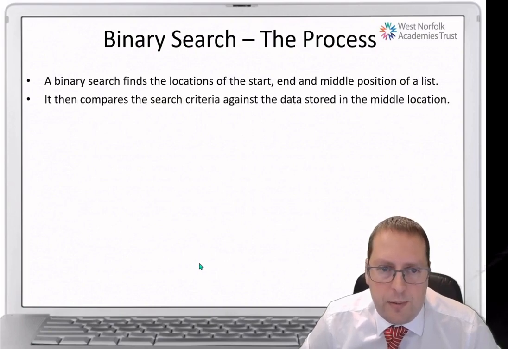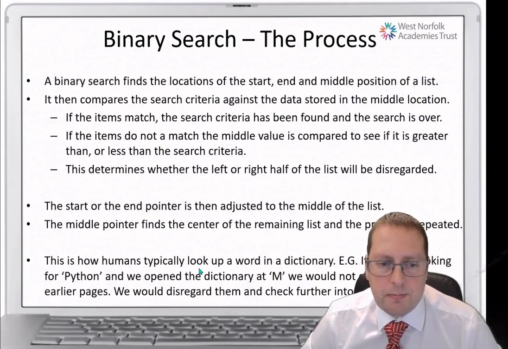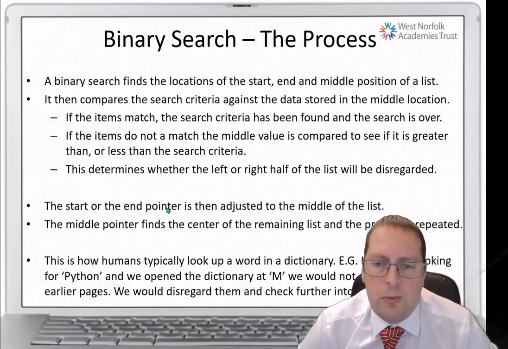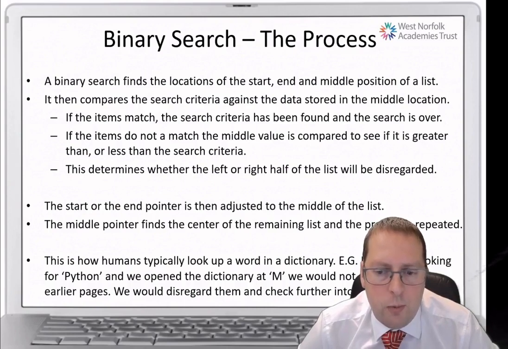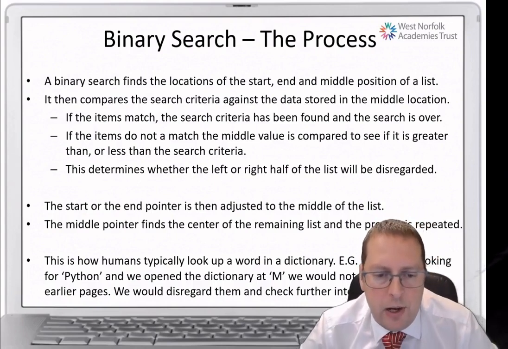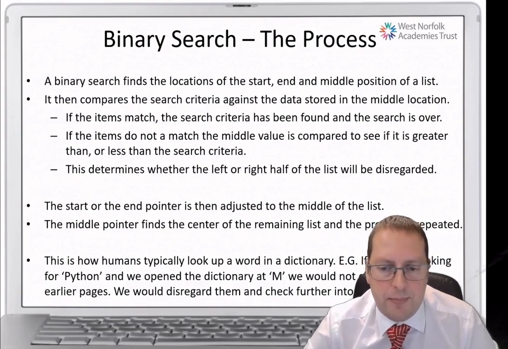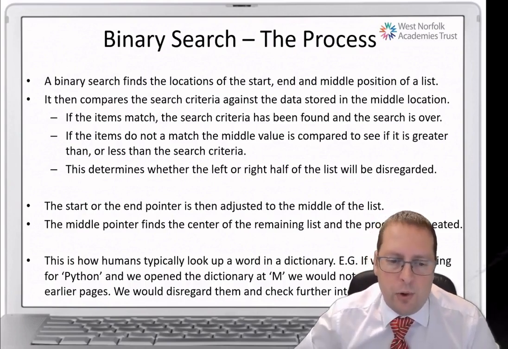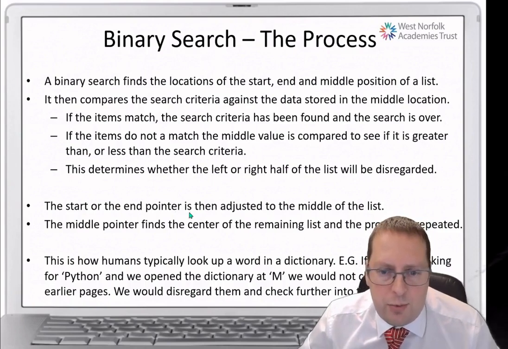So the way this works, I'll bring up a little bit of information. It's basically how we would look for a word in a dictionary. If we're looking for the word Python, we'd probably open the dictionary about the middle, and the middle letter in the alphabet is an M. So what we've realised, if we find the M, we can then get rid of everything before that M in the dictionary. So we're just left from M to Z. And we know then that we can jump ahead a little bit, and then we can work out if we need to go forward or backwards. And that's exactly how a binary search works.